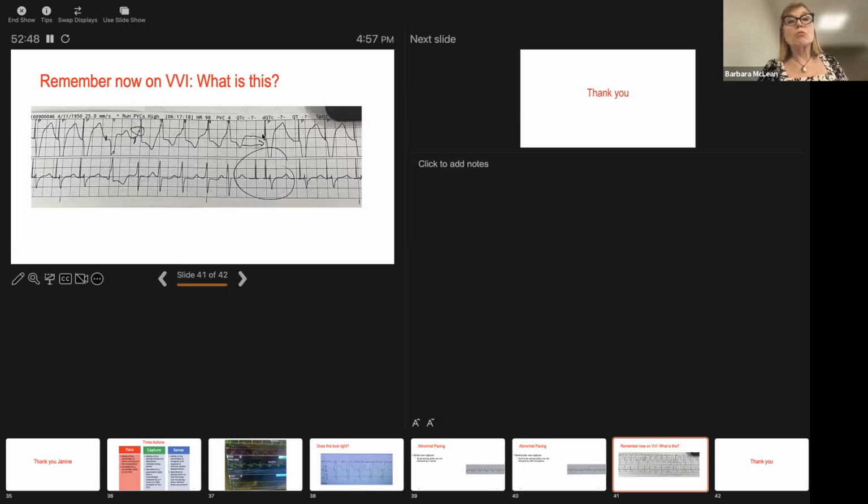Okay. So this is really, really important. We cannot all be pacemaker experts. I study pacemakers all the time. Every time there's a pacemaker, I look at the strips, I evaluate the strips, I look at changes. We cannot all be experts. I am not an expert. I might be more expert than some people because I look at it all the time, and I've worked with pacemakers for 3,000 years that I've been a nurse. But the best expert on pacing is the electrophysiologist. So when in doubt, have electrophysiology take a look.